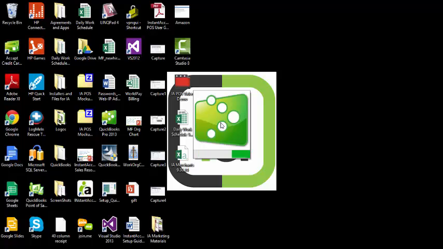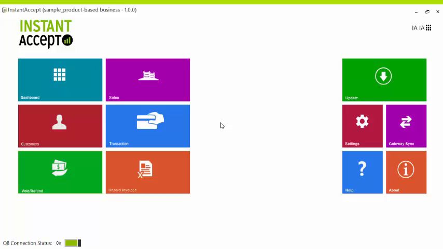Basically what it's doing is pulling in pieces of my company file. So there's no rekeying involved for this piece. All of my customers, items, pricing, unpaid invoices, and so forth are going to show up inside of this desktop application. So I'm going to give you a high-level overview of what each button does here.